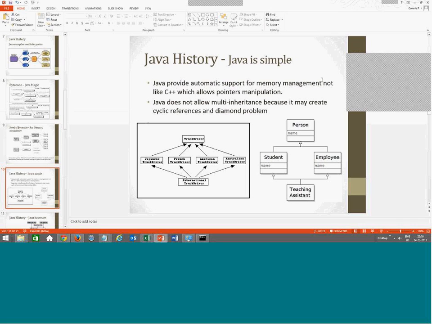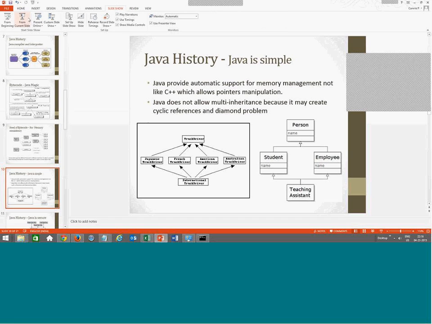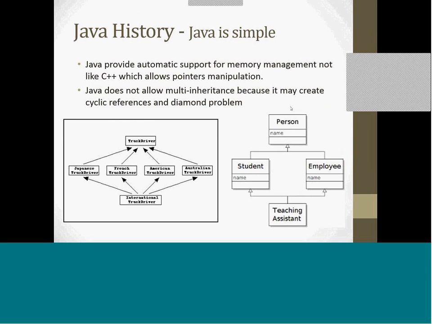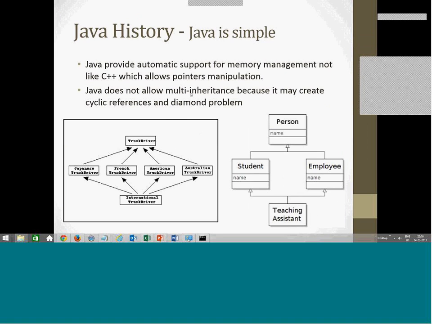So, Java is simple. As I said, Java is object-oriented programming, but it is simple. It's not like C++, which supports memory management and gives you the pointer out of the box, and then gives a number of functions for allocating memory and dealing with the different complexities, like alloc, malloc. These are the functions which are responsible for memory allocation. You have to take care of the garbage collection. It's very, very complex stuff to deal with the memory.